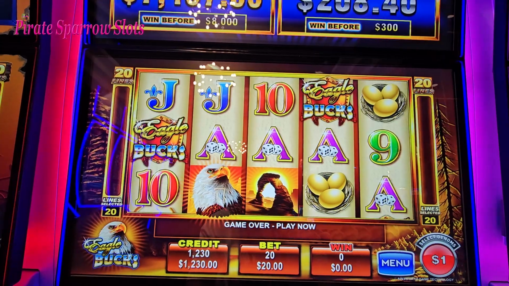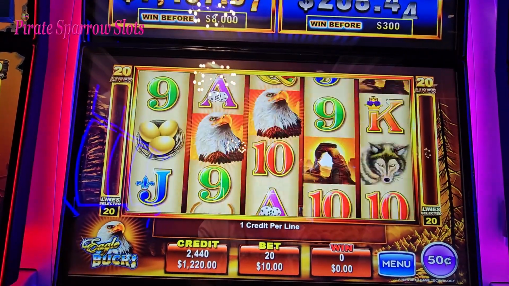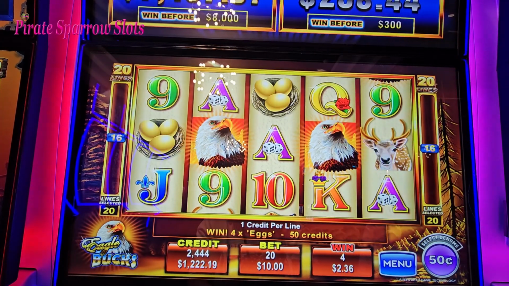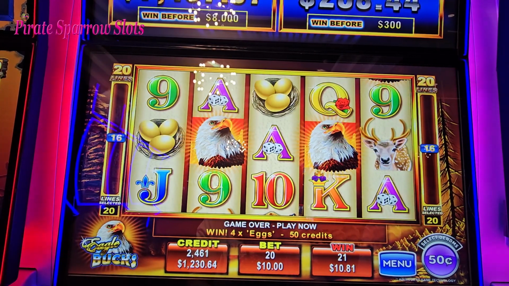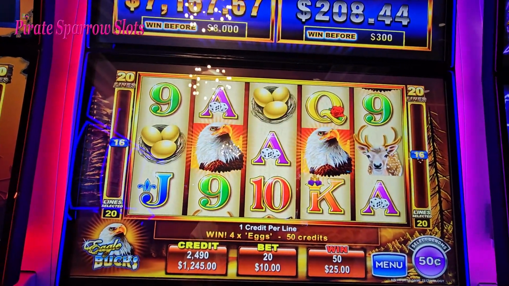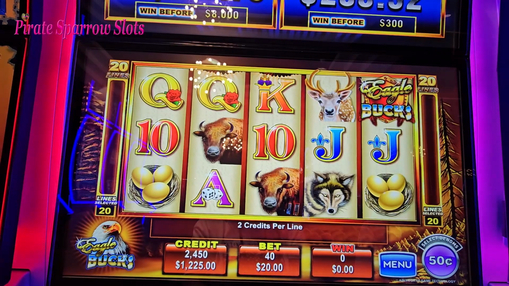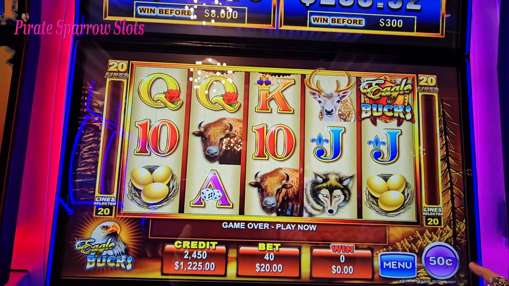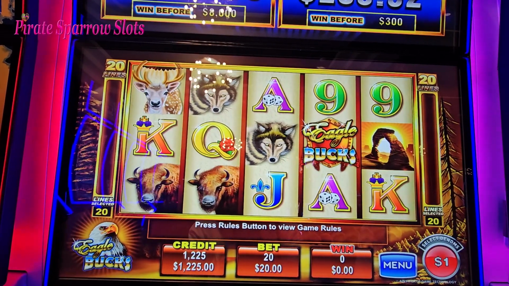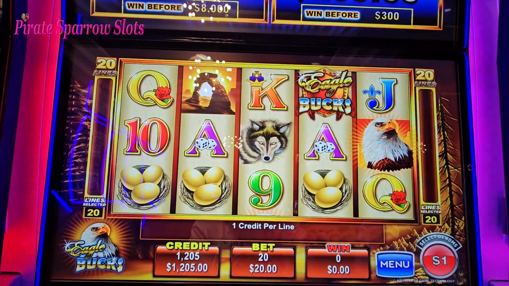That hurt. That hurt. Eggs. Had some avocado with those eggs. $20. Okay. Didn't like that one. Do it again, just in case. Where's my bonus? Nothing. All right.